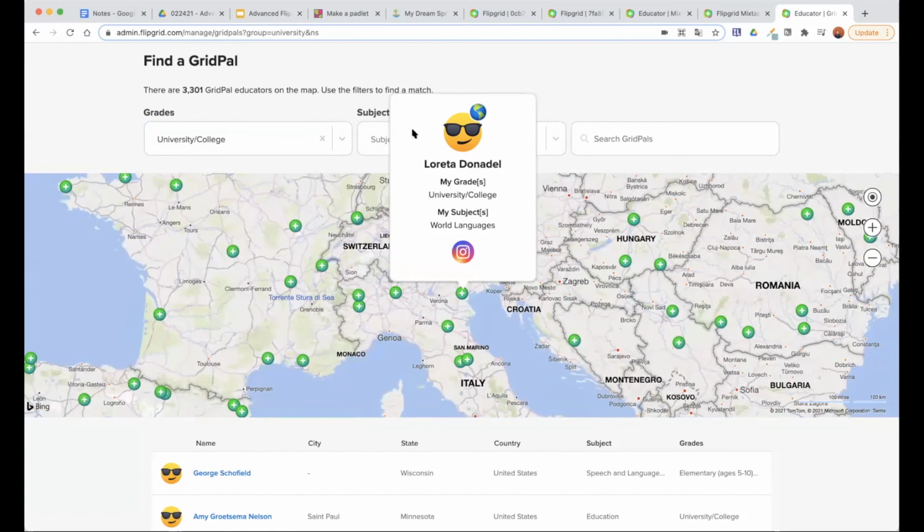Yeah, like you said, it would depend on the realities of a specific culture or country that you're looking at. Although ideally it would be great to connect with someone in Italy, I may have just found Loretta Donadel, there you go, thank you, who is a university college professor in world languages. So it is possible to find people like that, but you could likewise connect with people who are here within the United States.